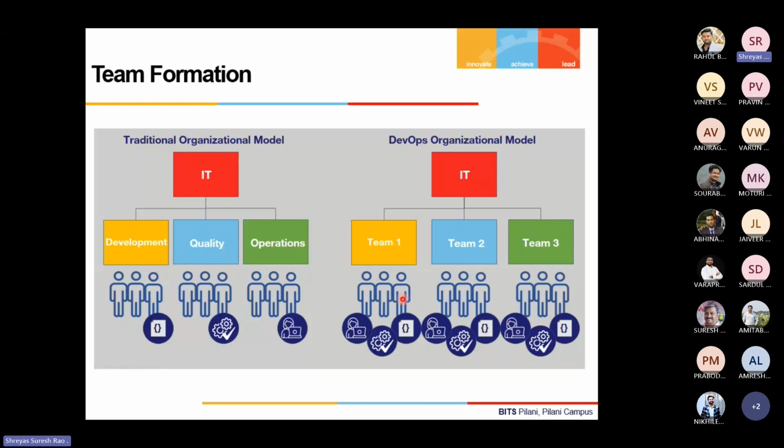And then there could be any other person who would work in this particular project. Ultimately, this team is responsible for the design, development, and deployment of that particular service. So this is the DevOps organizational model. You can comment on what the organizational model is in your companies or in your projects.